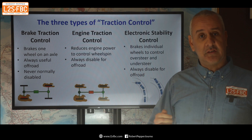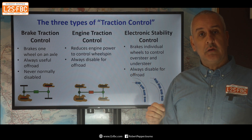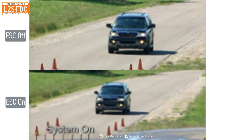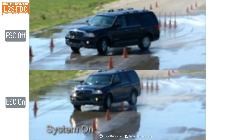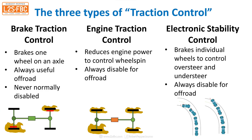The other type of traction control is really stability control, which is designed to combat understeer and oversteer. When a car loses the back end or plows straight on, it applies individual brakes and if required will also reduce the throttle. Stability control is typically reduced or entirely disabled when you lock a centre diff or put a vehicle into four-wheel drive or certainly low range, and there's also typically a button you can press to further reduce it.